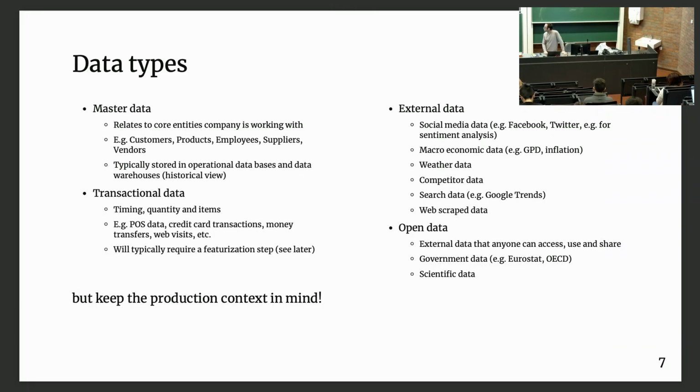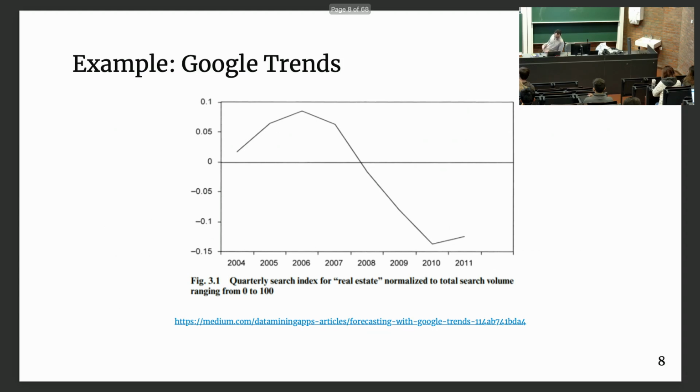So yeah, then the idea is you can use different data types, not just internal data, but also external data can obviously be helpful to make models better if you talk about feature engineering. Things like scraping social media, or using weather data, or even using Google Trends is what people have done, web scrape data and so on, open data. There is a lot of data obviously out there that you can utilize. This is an example of where people have utilized Google Trends to help in real estate prediction.